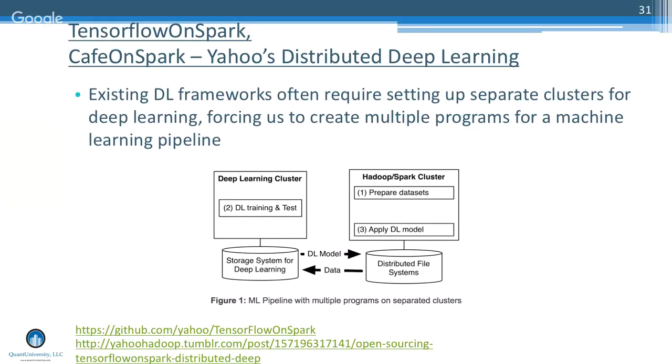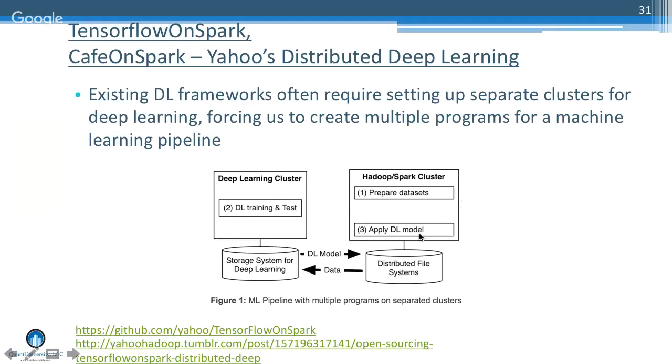And basically what it does, you have your data in here. If my data is in Hadoop, this is basically where I'll prepare my data sets. And then what people typically do is, if you have your data in Hadoop, you move it to a deep learning cluster, you do your training, and once the training is done, you take the model and put it back onto your Spark cluster, and there you apply your deep learning model, right?